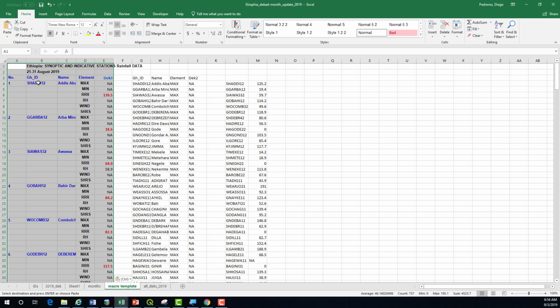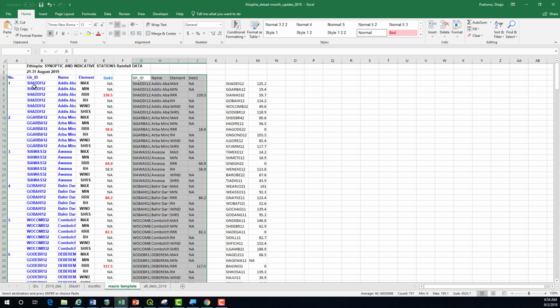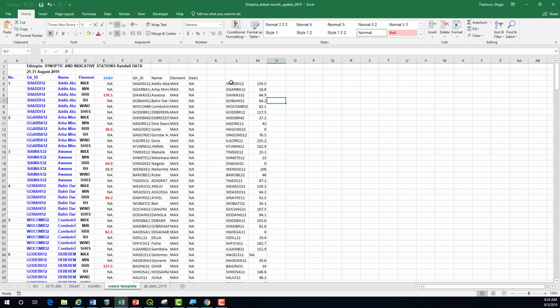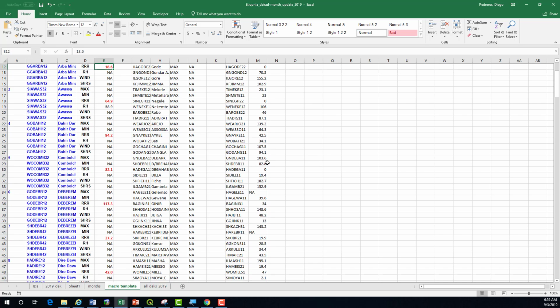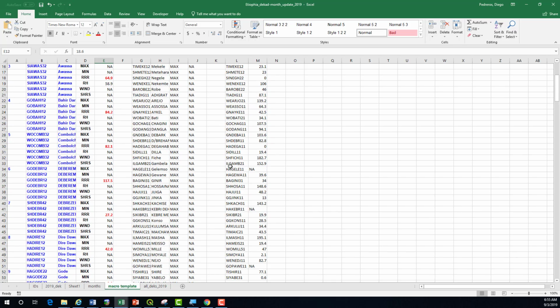You see it has the ID, even though it has the name, but what it does, then I do Control-Shift-L, and it runs, it completes the ID for all the fields, and it gives me the ID and the value. So this is the ID and this is the value right here, ID, value, and so forth. So it gives that for all the stations.